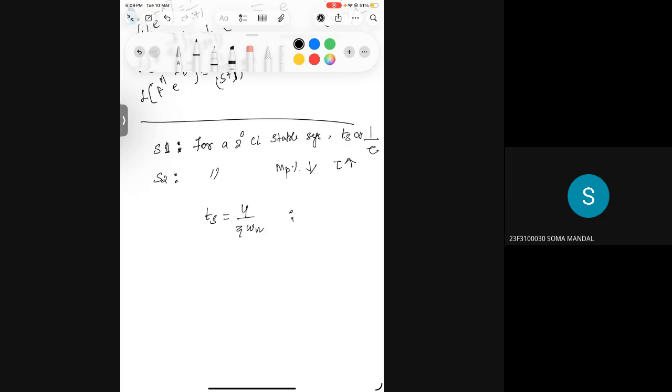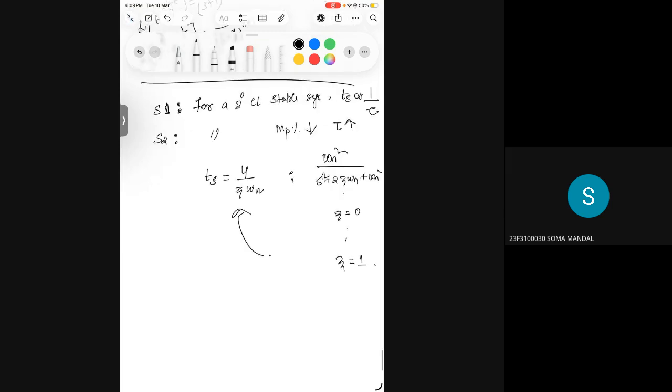How will the damping ratio be there for a system? It's omega n square divided by s square plus 2 zeta omega n s plus omega n square. So for the same system, consider zeta equal to 0 and zeta equal to 1, put this in the settling time and find whether both are correct or not. And for the overshoot, the same zeta will be there in e power minus zeta pi divided by square root of 1 minus zeta square. We already did this, if you remember.